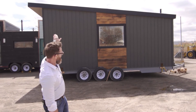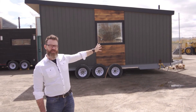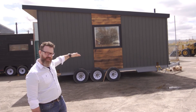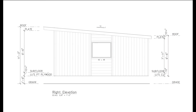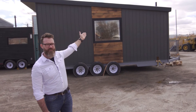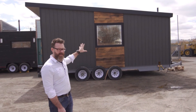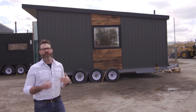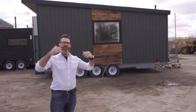A quick note about the roof: it's a 1-in-12 slope coming towards the back of the house, one piece of steel all the way down so there's no option for leakage. Normally we create a shed roof starting on the long side and sloping down to the short side, but we changed this around because of where the front door was. It creates a different look but does create less volume on the inside — the ceiling keeps dropping until we only have an 8-foot ceiling on one end, whereas the typical shed roof goes from 10 feet down to 9. If I were creating this for a couple, I would put the door on the side and use the shed roof, which would give a bigger volume feeling and a bigger overall effect.